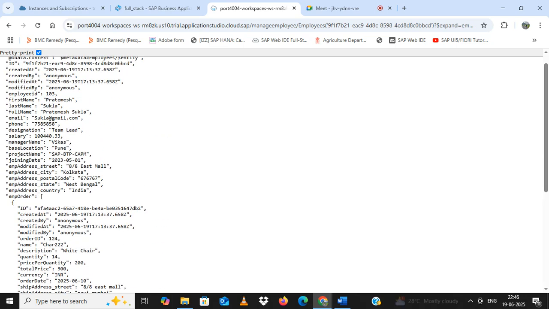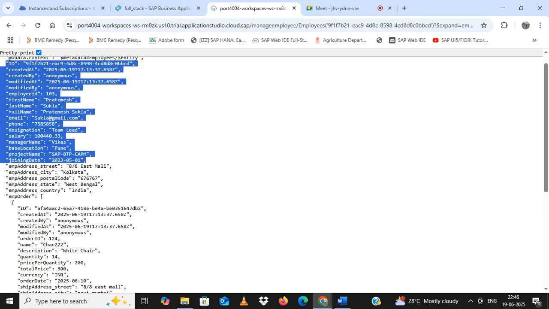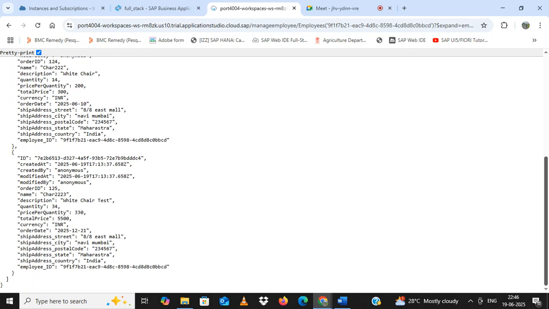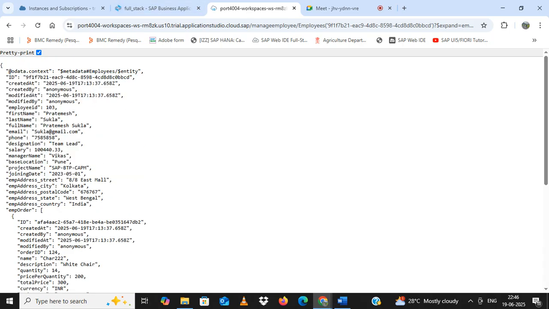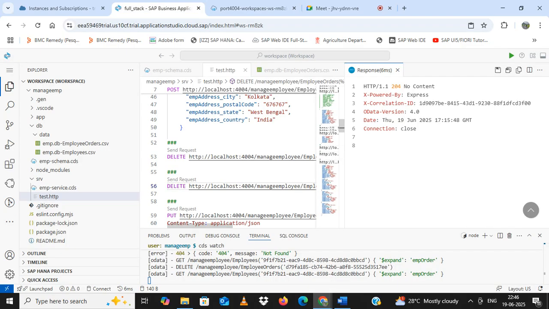Whenever I am deleting the item, whenever I am deleting the order, in that case we are not going to delete the parent. Here the parent we have called employees. Now let's say I am going to delete the parent. Now I will be deleting the parent, so this is the parent ID, right? Employee. Now let's see. Items along with the parent will be deleted. Now let me execute here.